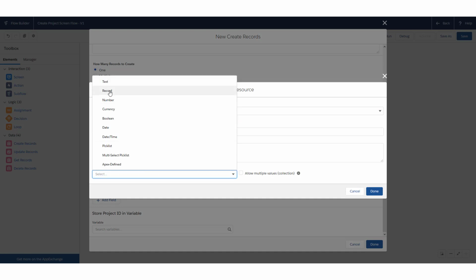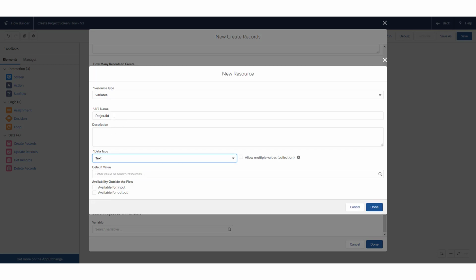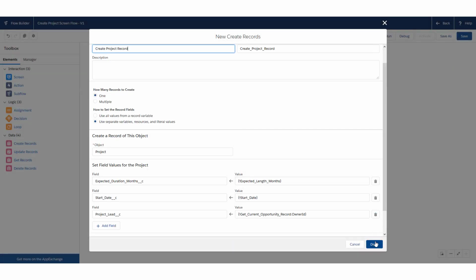The data type is going to be text once again. Remember, we can store our system IDs as a string in a text variable. There's going to be no default value, and we're not going to make it available for input or output. Once again, we are not going to allow multiple values in this variable, and that's because we're creating a single project, not multiple projects. I'm going to click on Done. Once again, click on Done.